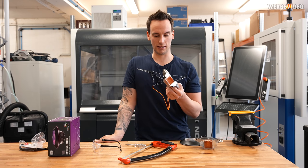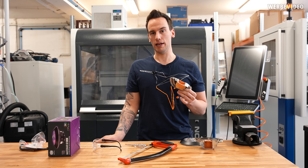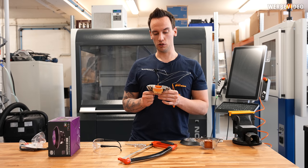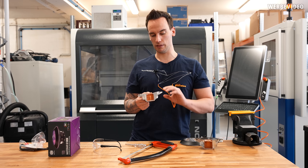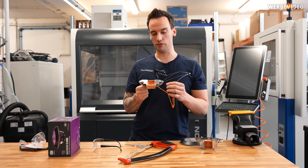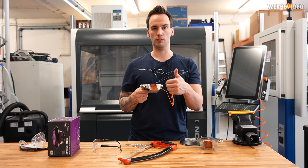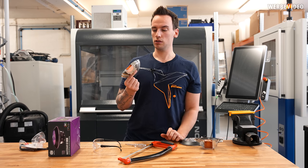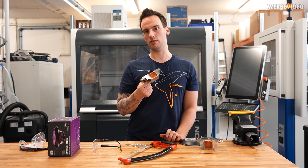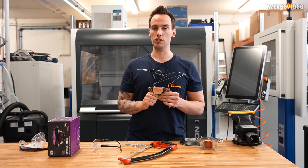I guess in production this cannot cost more than five dollars, so margin-wise it's definitely a very interesting product. Cooling-wise it would only make sense for a budget CPU with low TDP, because otherwise you could easily reach the point of saturation - meaning you don't have a sufficient temperature difference between the fins and the bottom contacting the CPU. You always need a temperature difference between the warm point and where heat is removed at the fins; if the fins aren't cooled sufficiently, saturation is reached easily. That's probably why you don't find this design on high-end coolers - multiple heat pipes are much better for removing a lot of heat without reaching saturation.